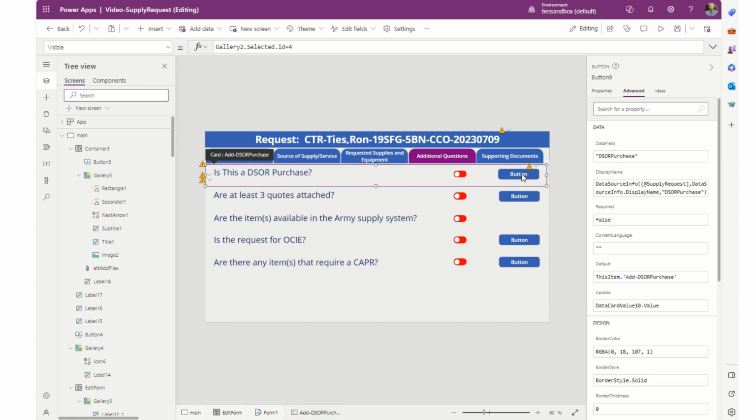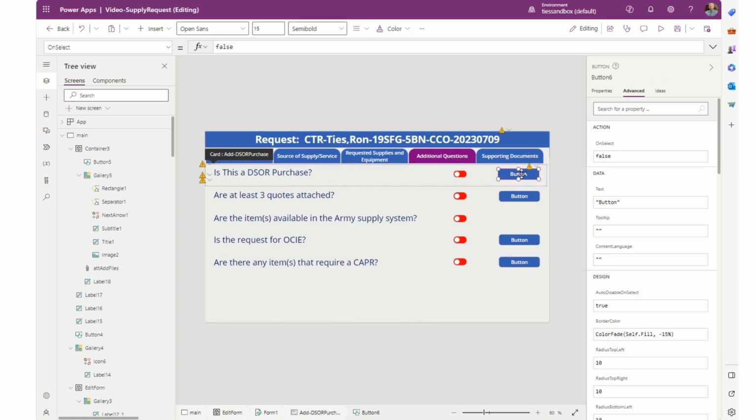Alright, so this one here, we're going to make bigger, to encompass the whole thing.